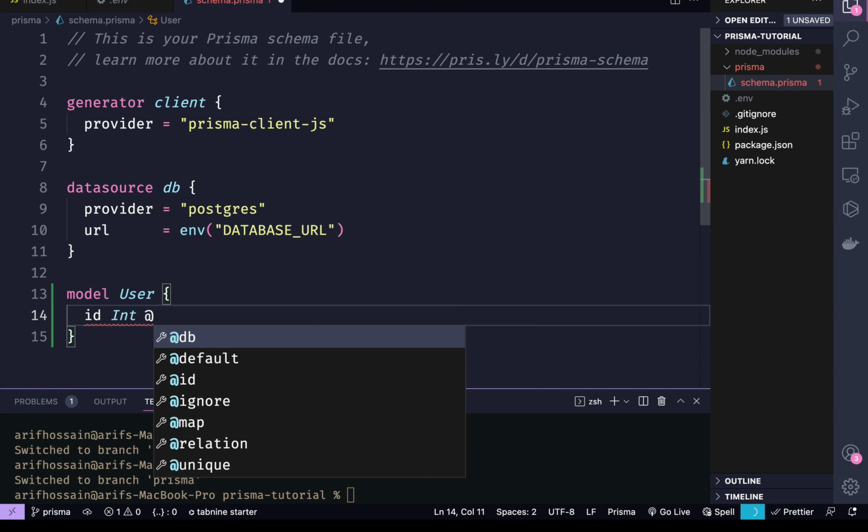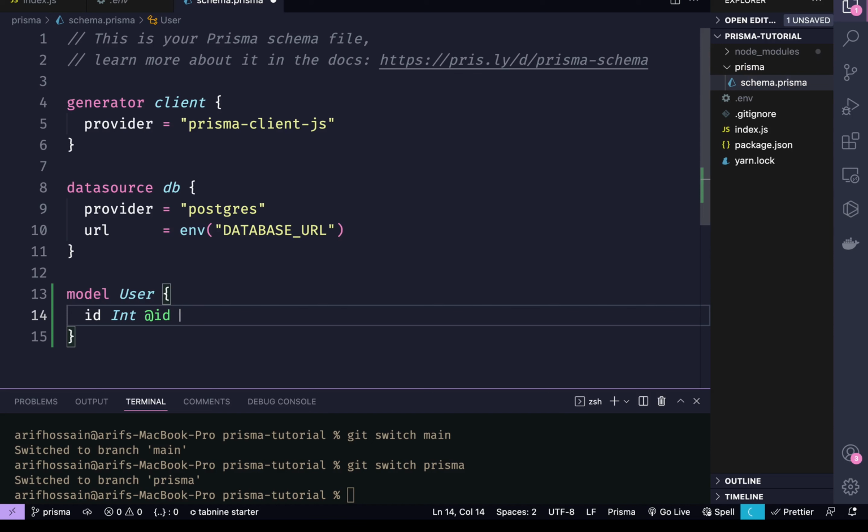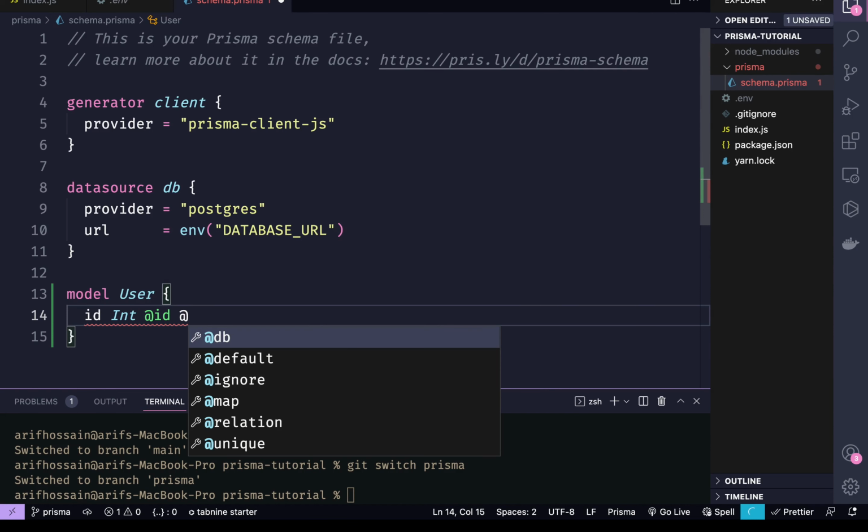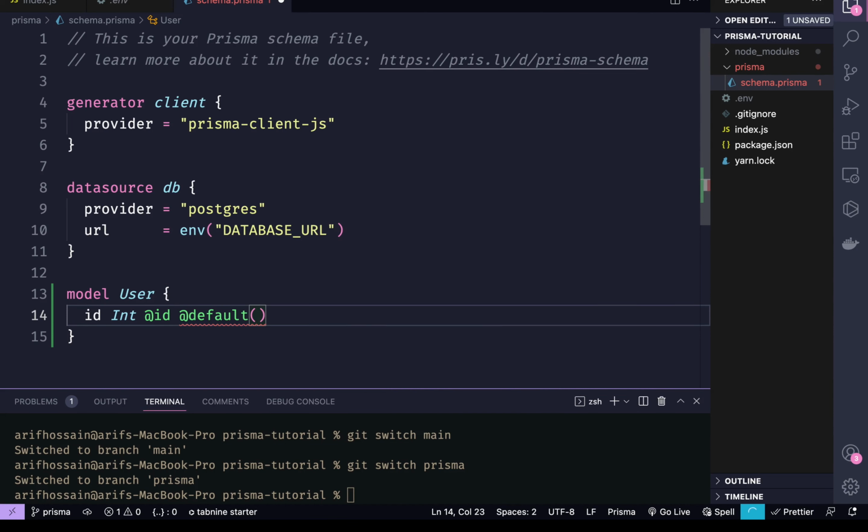So you can say it is the ID, and the default you can say is autoincrement. So for each user, whenever a new user creates an account, the ID will be incremented automatically. You don't need to do anything about it.